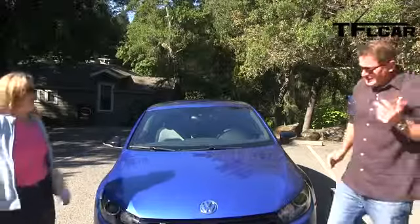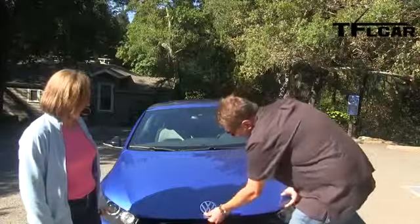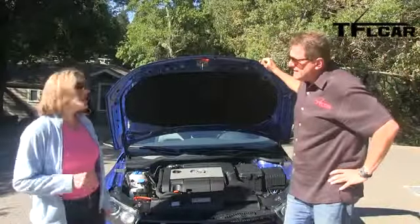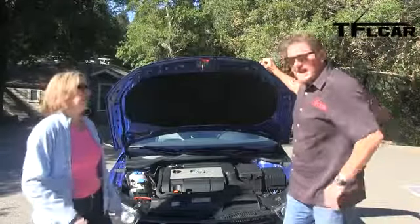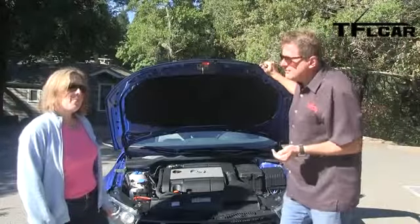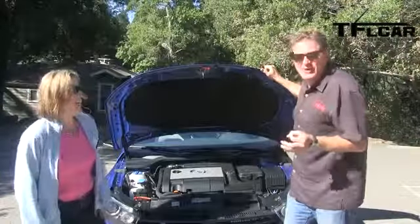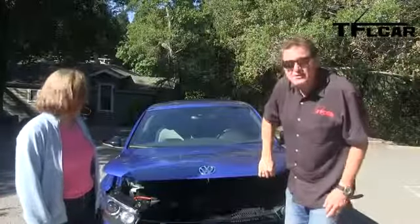Now, Nicole, when I was in college, my buddy had one of these, so I drove it everywhere, and I can't believe I'm about to lift the hood on one that's only from Europe, but here in the States. Tell them what's under the hood. Got a 2-liter engine. It has 265 horsepower, 258 pound-feet of torque. And it has a dual-clutch, 6-speed automatic transmission, and VW says it will do 0 to 60 in 5.8 seconds. We're going to try that out? We're going to try it out if we can find a bit of straight road. We only have about 10 minutes to drive this car, so let's go see if we can match those numbers.